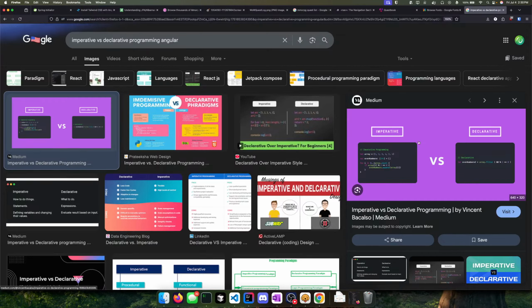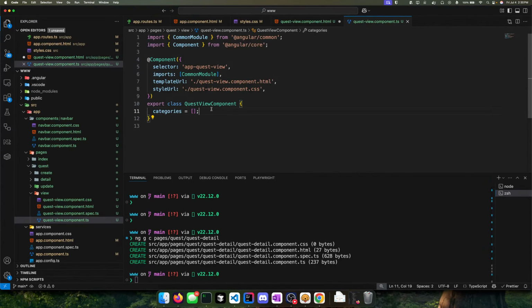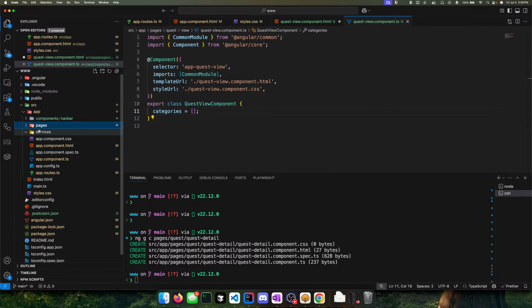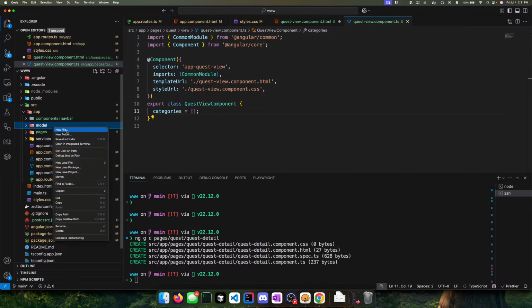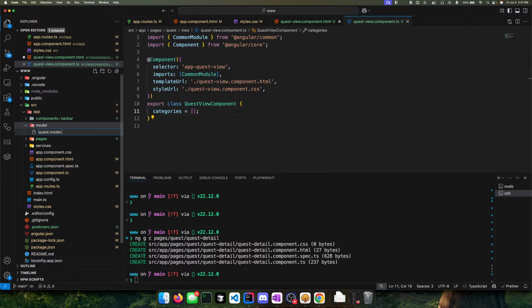Sorry, we're doing an imperative approach right now. We'll do a declarative later. So we'll just define it as it is now. And so we'll also need to come in and create a model folder. And under here, we're going to do a quest.model.ts.